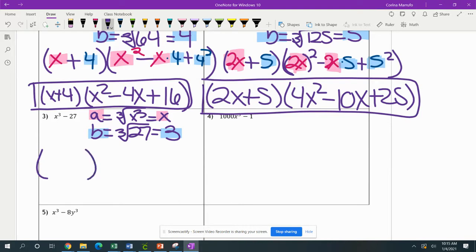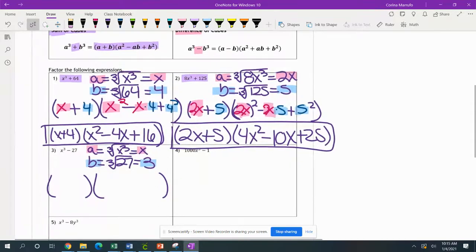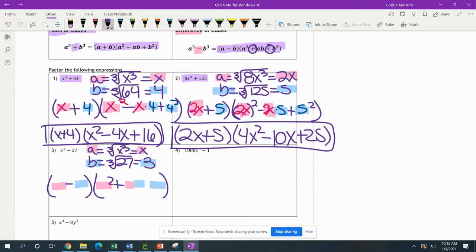And so our formula is set up somewhat the same way, if you notice here. The a's and the b's are in the same spots. So a is here, here, here, and that's it. And our b is here, here, and here. The only difference between these two is the signs. Here it's a minus b, and then all of these signs in between are plus signs. So squared, plus, plus, and then this one squared. That's the only difference when you compare them.